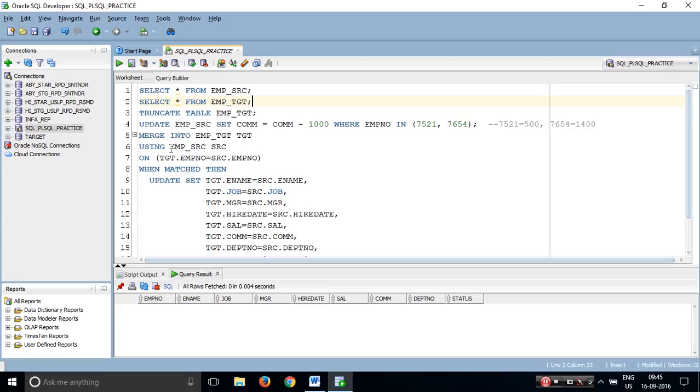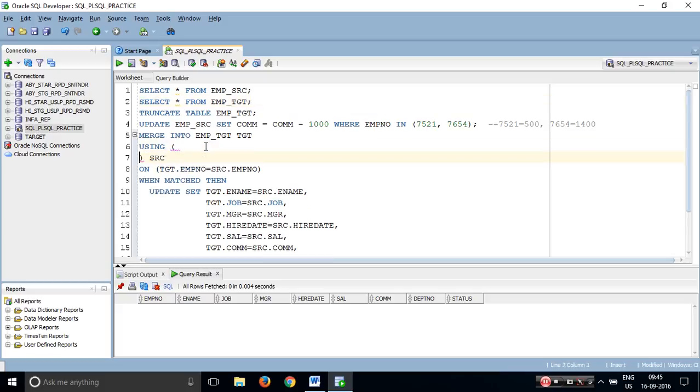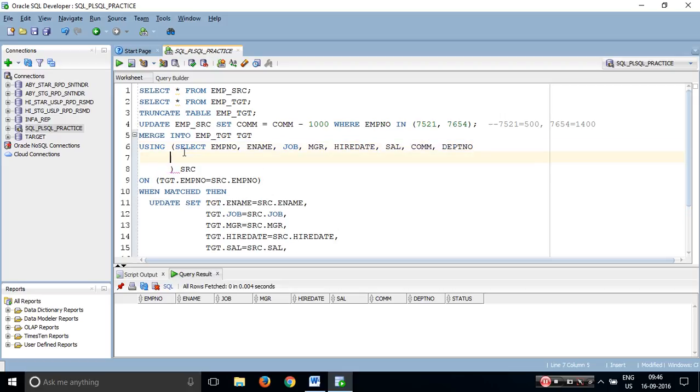So what I'll do is I'll try to use a query mechanism. I'll just take all the columns, select employee number, e-name, job, manager, hire date, salary, commission, and department number from my emp underscore txt.